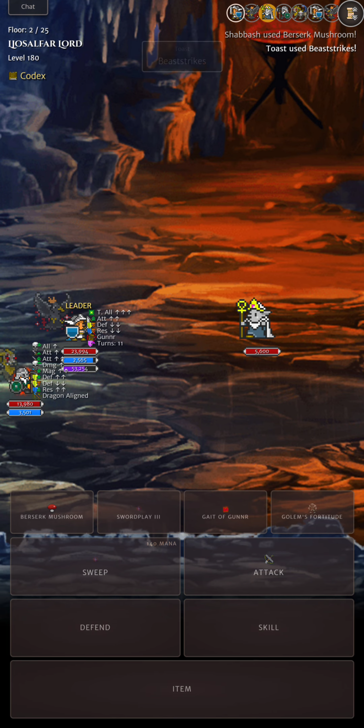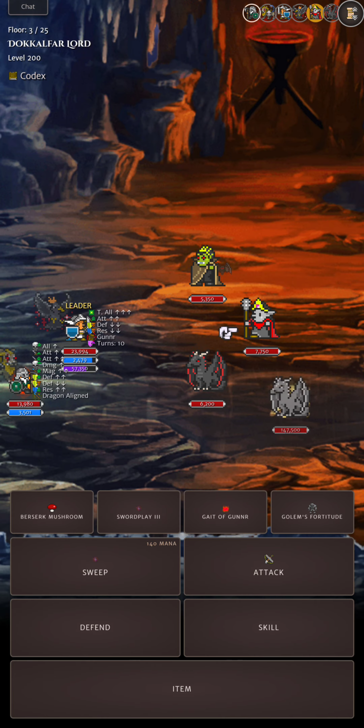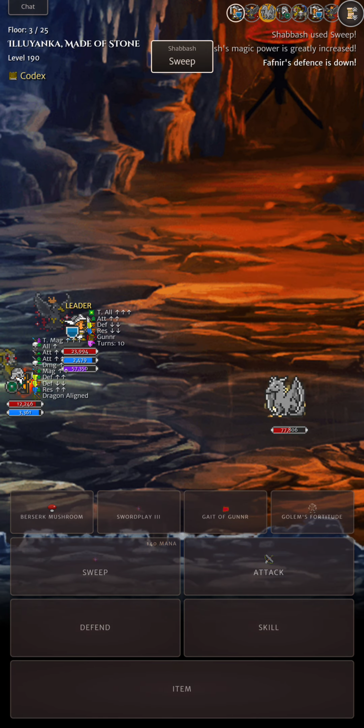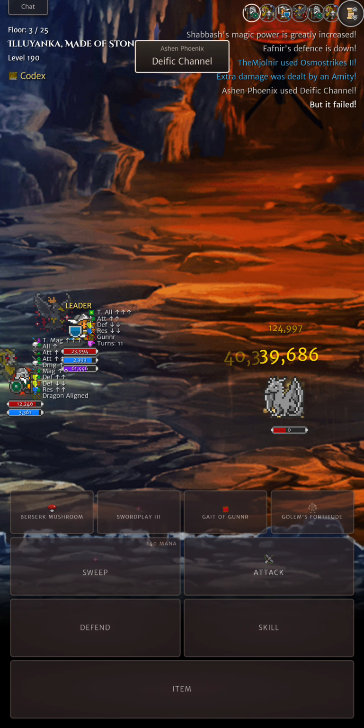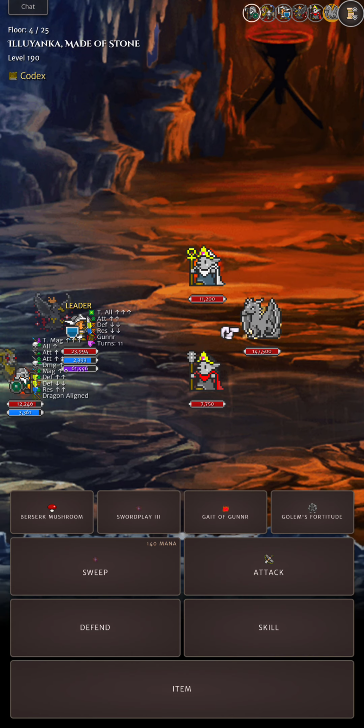Okay, same idea in party boss dungeons. Golden's Fortitude, double attack, single attack, and Berserk Mushroom. Now's a great time to use and to farm Berserk Mushrooms, of course, with the Naganin event going on.